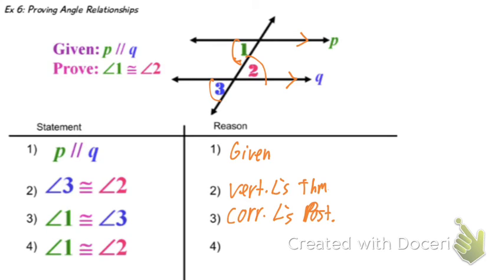Now, angle 1 is congruent to angle 2. This isn't because of one of our angle relationships, because this is proving that alternate interior angles are congruent, so we can't use the alternate interior angles theorem, okay? We can't use it because we're trying to prove that it's a thing. Otherwise, we could have done a two-step proof. They're parallel, alternate interior angles theorem, done. We're proving that's a thing, we can't use it.